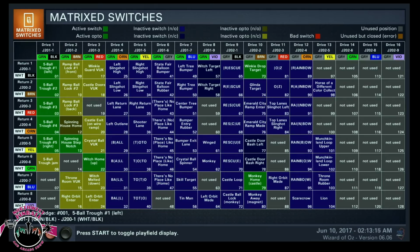So anything that you see in here is telling you what's going on. It tells you everything. If you're having a ball trough problem where it's constantly searching for balls, one of these 6 is going to be wrong.